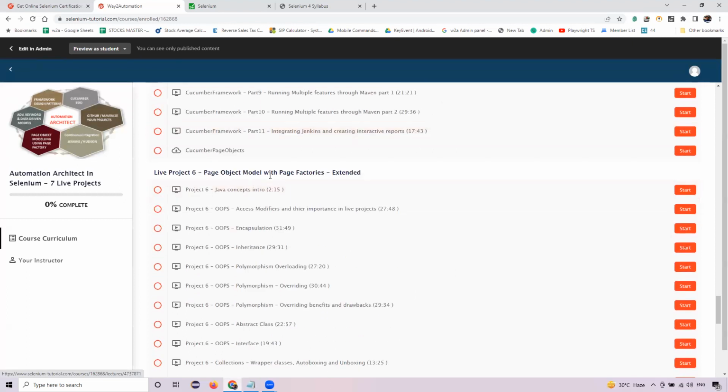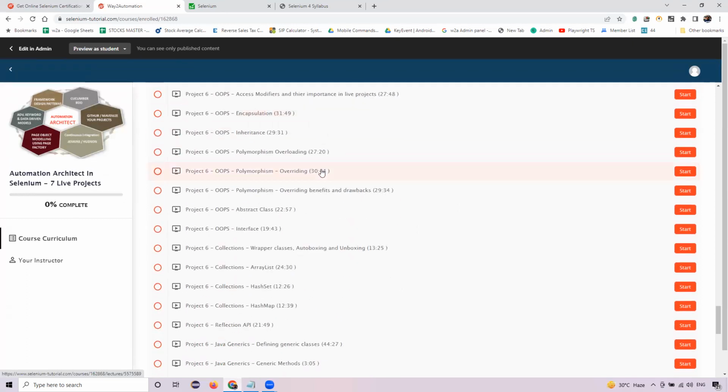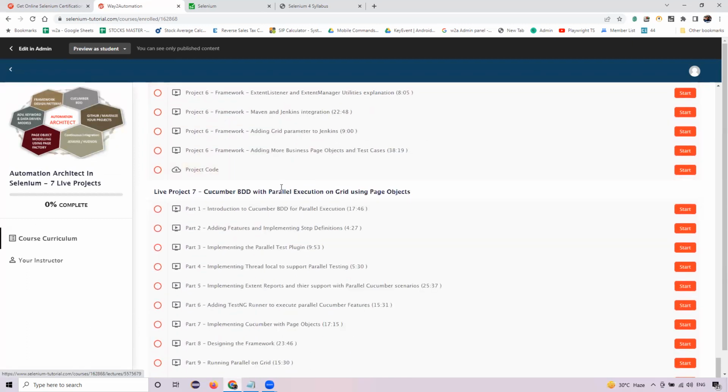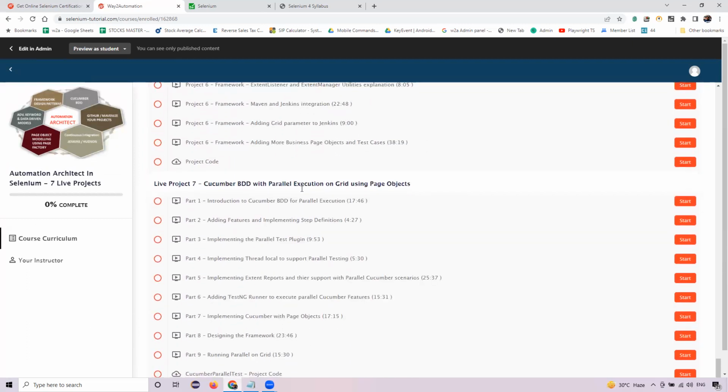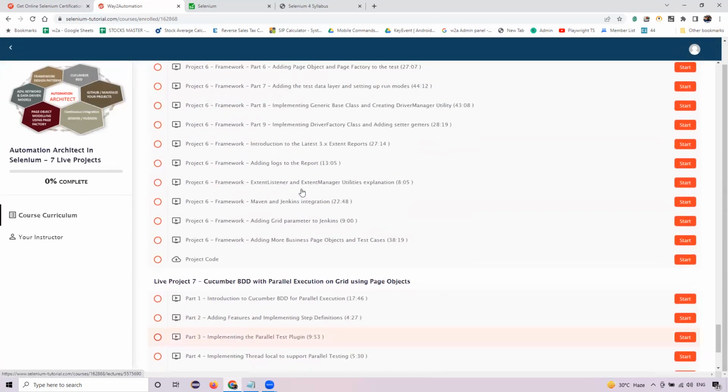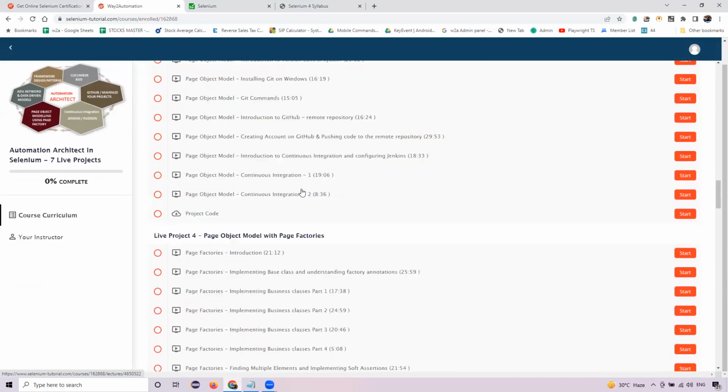And if you go down, this is an extended version of page objects using multi-threading, Java generics, all advanced concepts. Then Cucumber with parallel execution using threads. These are the 7 detailed live projects included in this course.